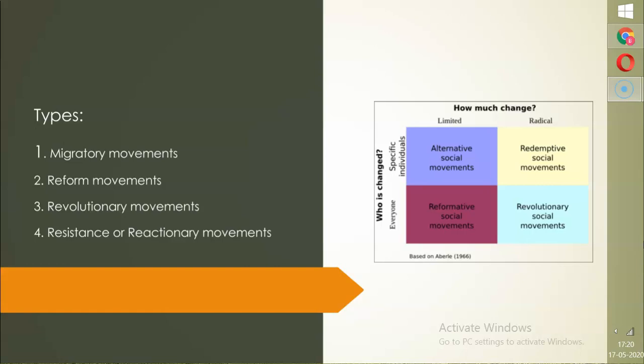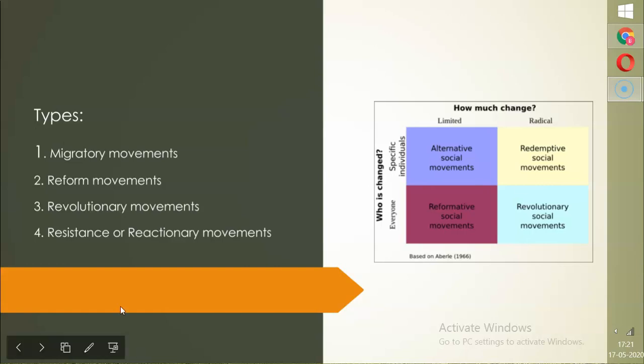The third thing is revolutionary movements. Revolutionary movement is a violent form of movement. It may require bloodshed, and it wants abrupt change. So whenever a revolutionary movement occurs, it wants an abrupt change, and a revolutionary movement is generally waged against some form of government or some form of governance, like the state, like the established political order. So it is a violent form of movement, and out of all the movements, it includes the most draconian measures.